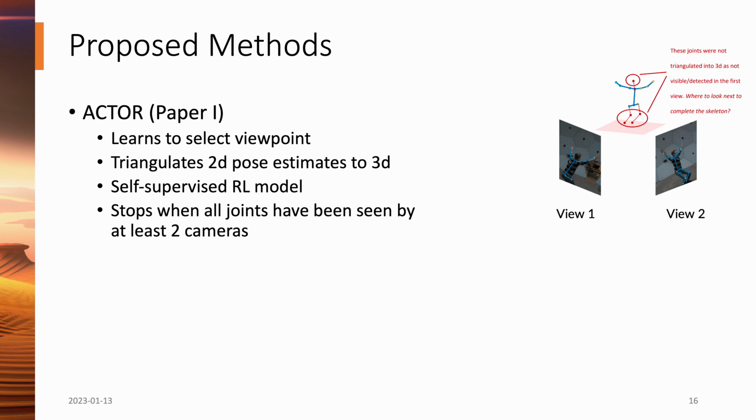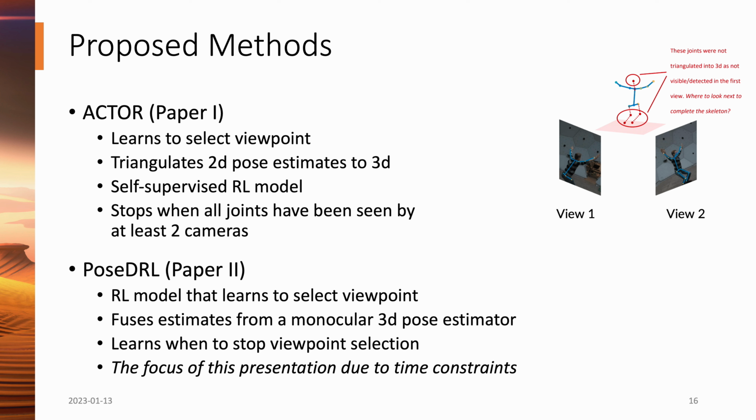We formulate a self-supervised reward based on 2D reprojection errors, which allows us to train the RL agent without any 3D annotation. In paper 2, we study the problem of an agent equipped with a 3D human pose estimation network instead of a 2D network. We again train an RL agent that learns to select informative viewpoints and fuse multiple 3D pose estimates together. Since 3D pose estimation usually predicts the entire pose regardless of occlusion based on learned priors, we do not use a heuristic stop. Instead, the agent learns to stop viewpoint selection when it believes it has observed the subjects from sufficiently many viewpoints. Since the two approaches are similar, and in order to conserve time, I will focus on the model in paper 2.